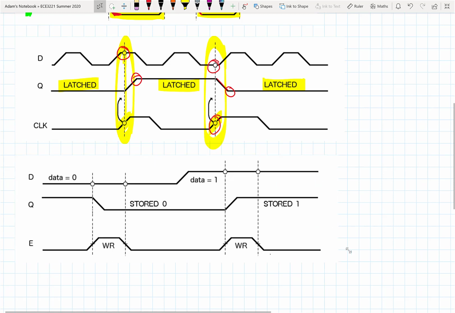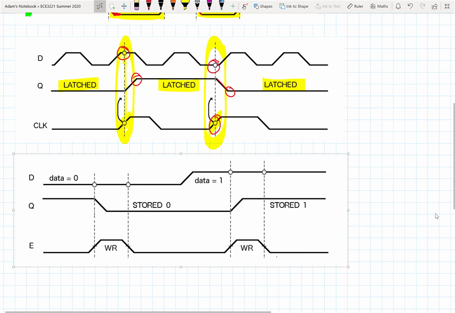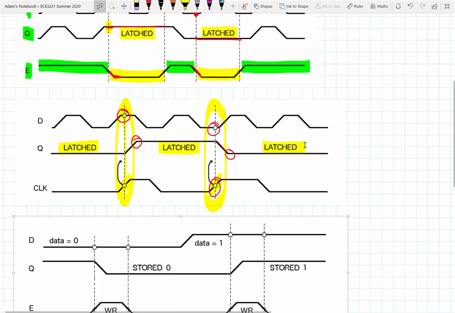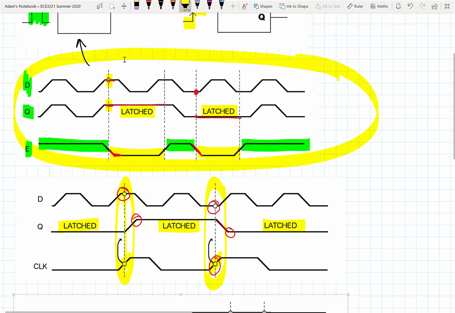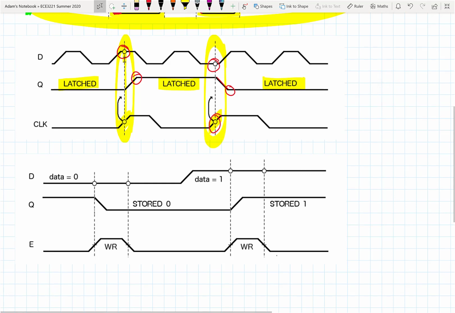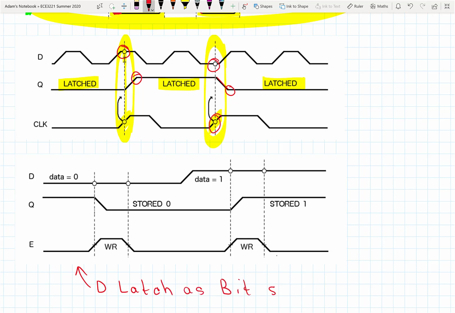And you'll note that this is actually the exact same, or nearly the exact same figure as above here for the latch. Okay, so we're comparing it to this figure here. I guess it's fairly different, but anyway, this is looking at the latch as a storage device. Okay, so here's an example of the D latch used as bit storage.